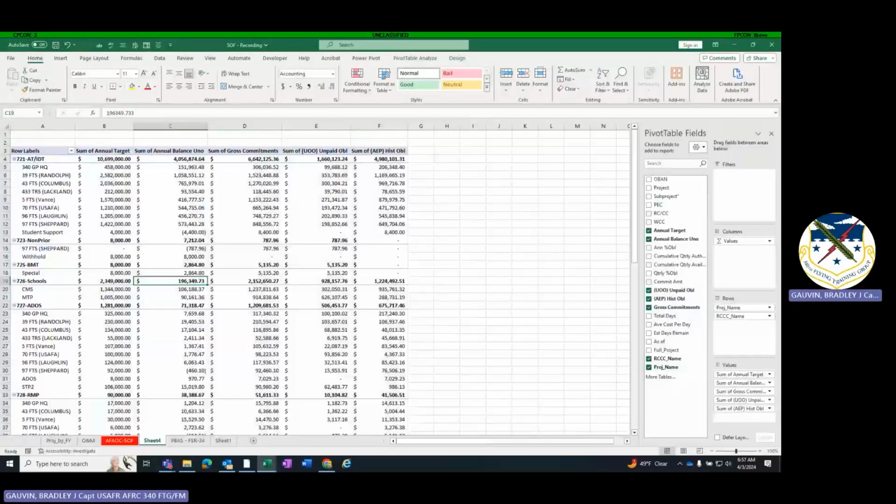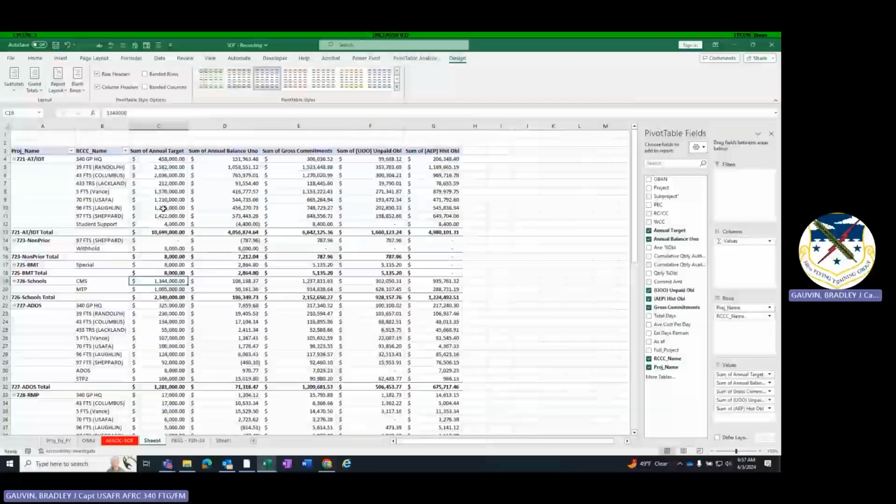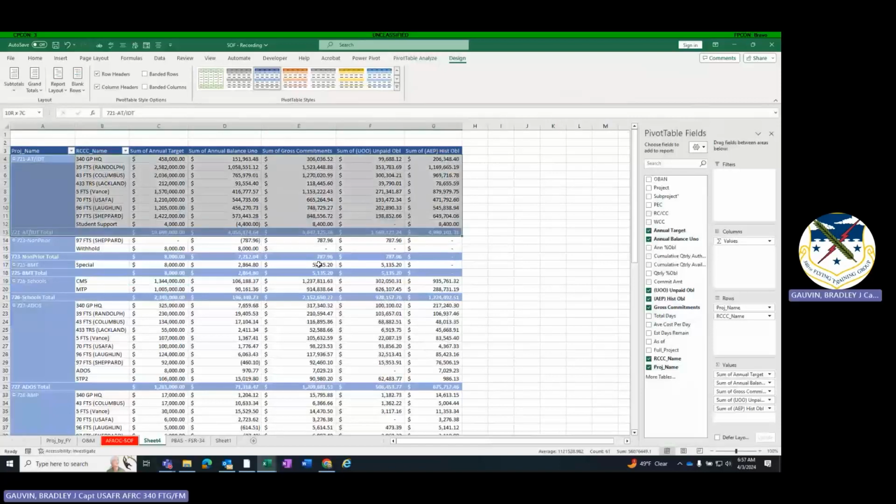One of the things that they've got on here, or something that would be beneficial, I think: the fund status report is only by this fiscal year. So there's no need to add fiscal year data on it, but I do want to change my layout so that it goes back to that tabular layout. Again, this is more of a preference thing than anything, but it gives that nice clean look. And it gives me the ability to identify specifics and just say, hey, I just want to look at 721. Again, that's more of a preference thing than anything.